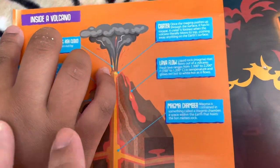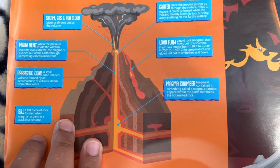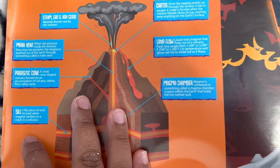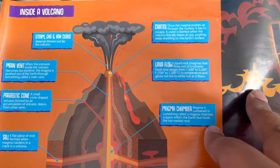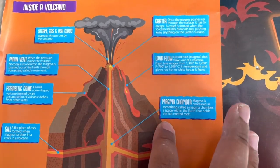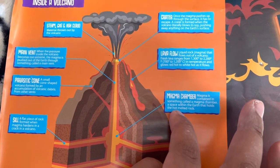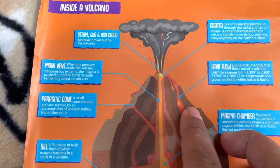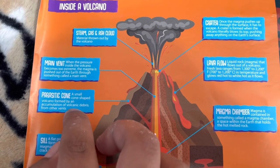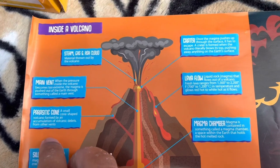Okay. This is what's inside a volcano. So first is the seal: a flat piece of rock formed when magma hardens in a crack in a volcano. Magma chamber: a space within the earth that holds the hot melted rock. And then a parasitic cone: a small cone-shaped volcano formed by an accumulation of volcanic debris from other vents.